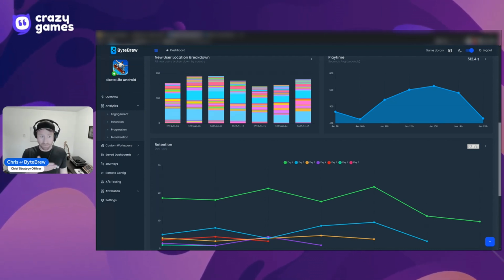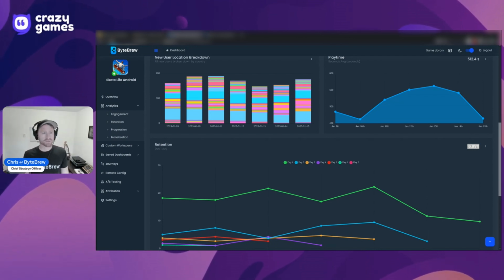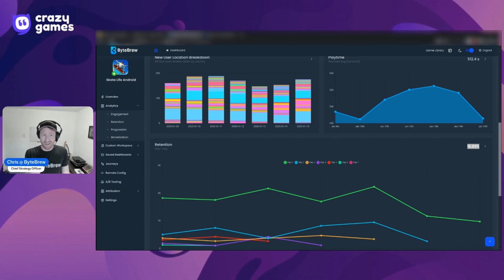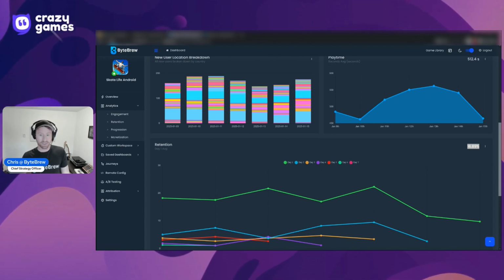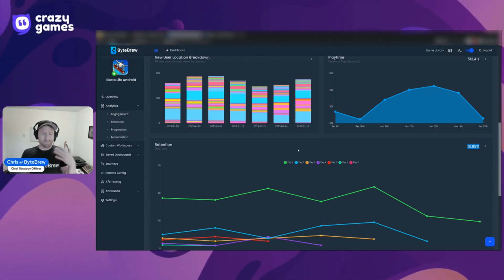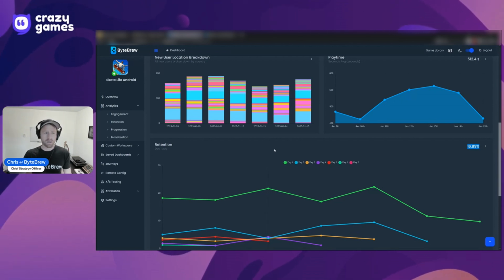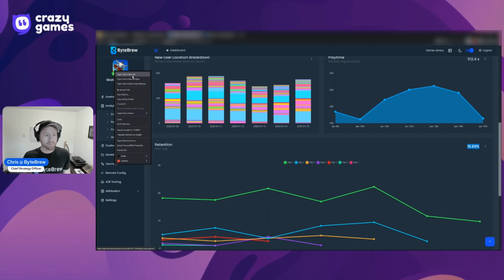And that's great. We can absolutely build, and we will build, funnels in ByteBrew, but I've always found funnels to be a very specific question, right? And I want to make sure, A, that it's the right question, the only question I should be asking, but also will the answer lead me down the right path towards resolving the KPIs that I'm seeing? And so my own personal approach is just to be a little bit more curious with the data, and I want to get a kind of a lay of the land of everything that's happening. And so for that, I first turn to journeys.